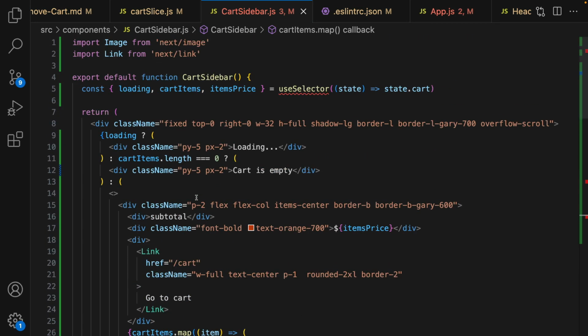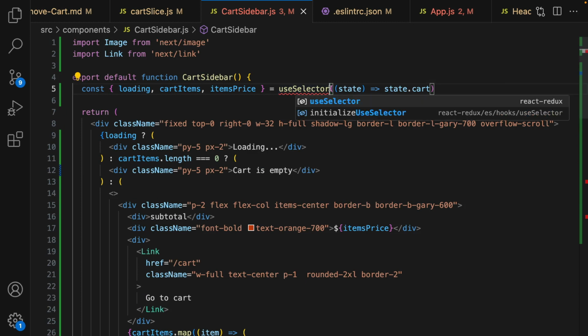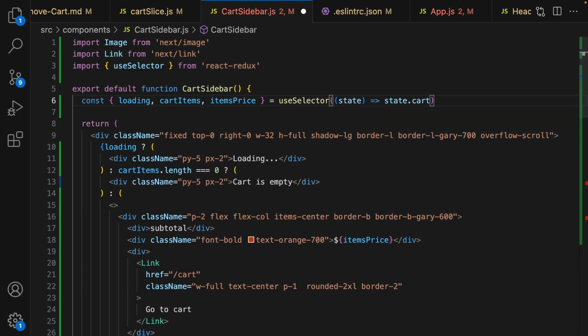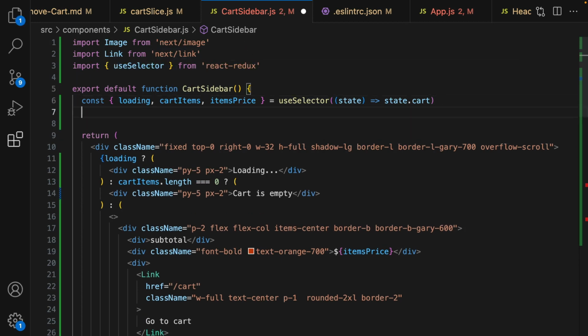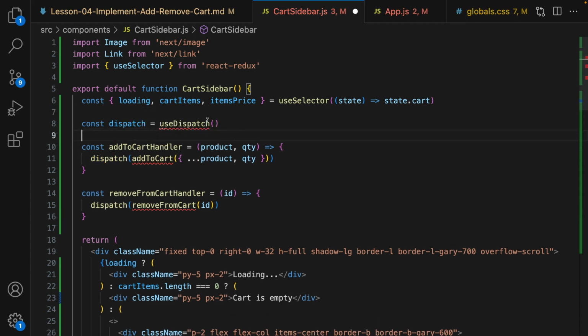Scroll up and let's define them. As you see, for useSelector, we do not have an import. Press Command I or Control Space on Windows and press enter to import them. Let's define two functions. There we are. We have add to cart handler and remove from cart handler functions. For add to cart handler, we have two parameters, the product and the quantity, and use dispatch. For dispatch, import it from Redux like this, and dispatch add to cart.